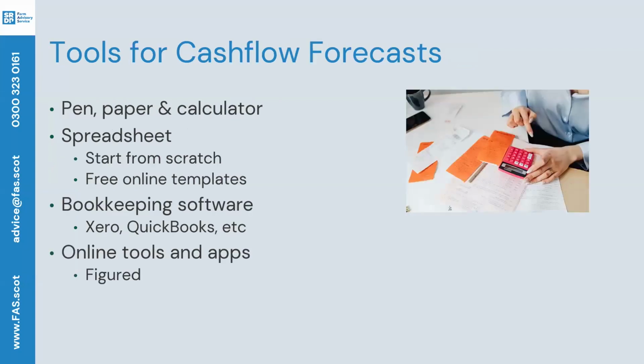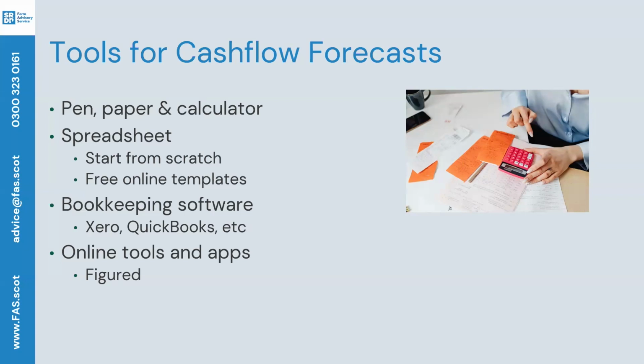So how do we go about it? We've got the idea. We want to create a cash flow forecast either for a management tool or as a mechanism to obtain funding. It doesn't need to be overly complicated. You can do it yourself with a pen, paper, and calculator. There's absolutely nothing wrong with that. The issue with using a pen is if you make a mistake, you'll need to have plenty of Tipp-Ex to hand. What's probably a more realistic option is that you could use a spreadsheet, just use a Microsoft Excel document to create that cash flow forecast.